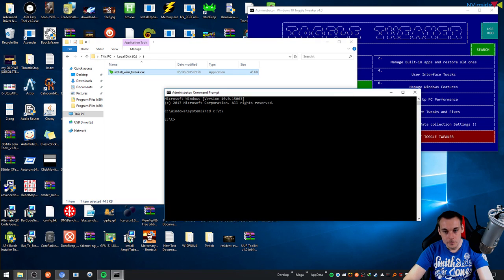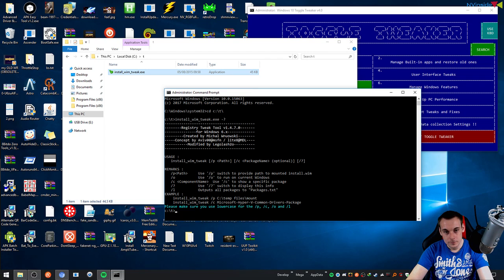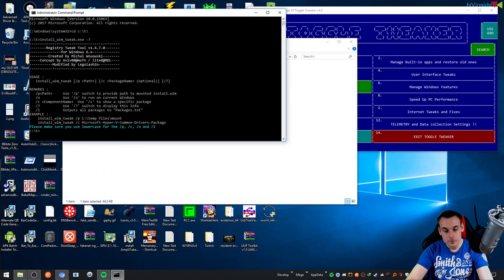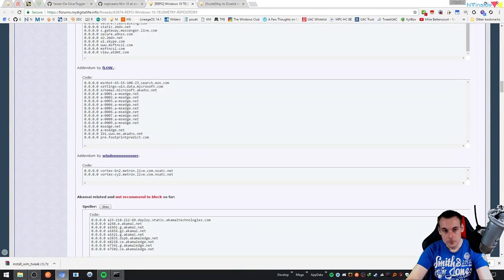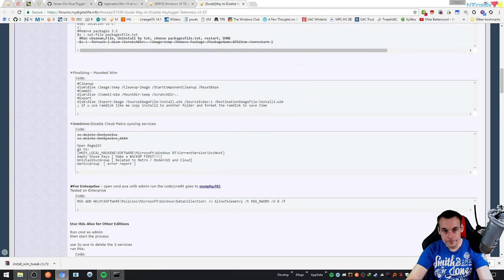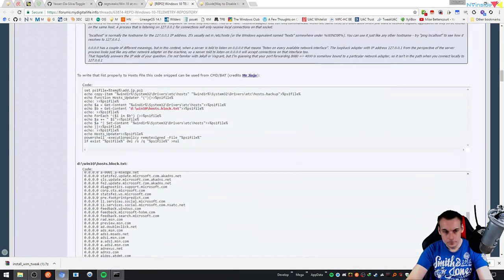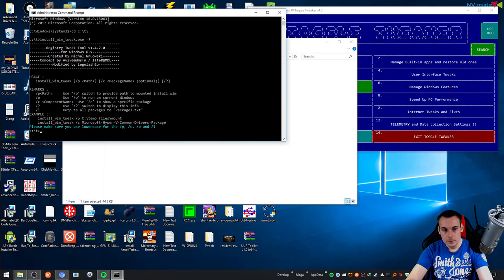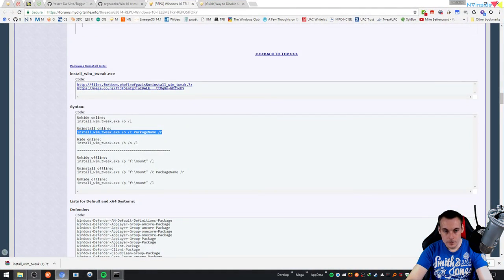I'm lazy, just copy the name, execute it, and then you see the entire syntax. So you really can remove everything like Defender or Cortana or whatever you want. This is the syntax for uninstalling every app. You just need to replace the package name. The examples are given.